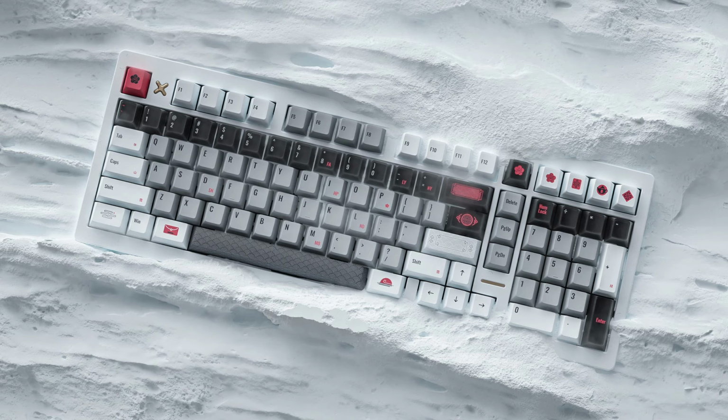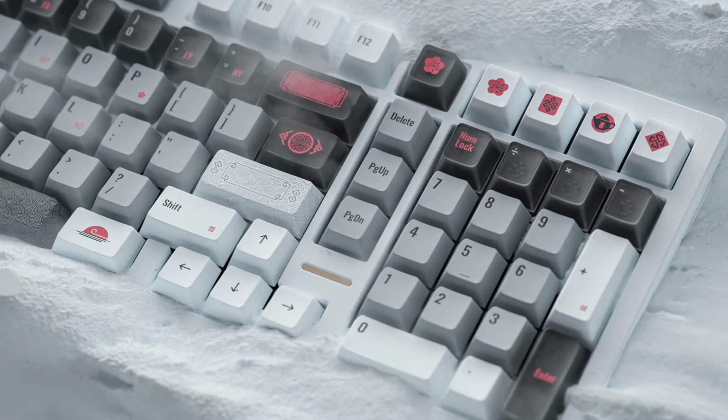This is a new set from AlohaKB, who has made several sets that I've included before in these videos, though I've never actually bought from them directly. For this new set, the design doesn't really give me the vibes of whatever Auspicious Snow is, and just feels like a Chinese themed set. However, I think that the colors chosen work well together and the novelty designs are quite nice, though I will admit that the font chosen isn't my favorite.